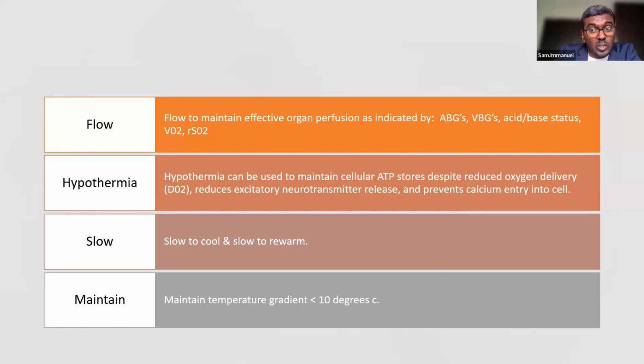And that is the reason the blood tends to be alkalotic during hypothermia. And that is why we also prevent calcium in your prime, and calcium also has to be reduced as much as possible. And that is why we always see a raise in your lactate level in pediatrics. And this is the reason for it. And cooling down and rewarming should be done slowly, and maintenance of temperature either way plays a very important role.